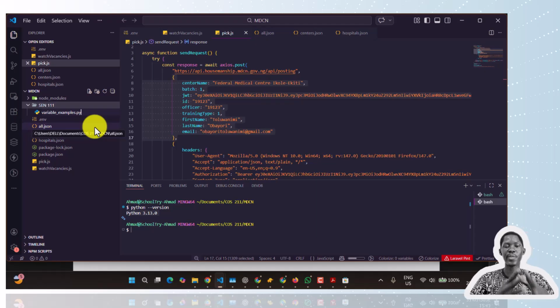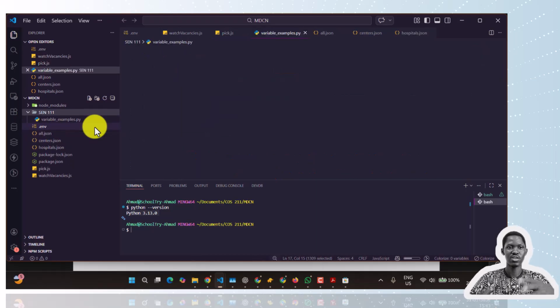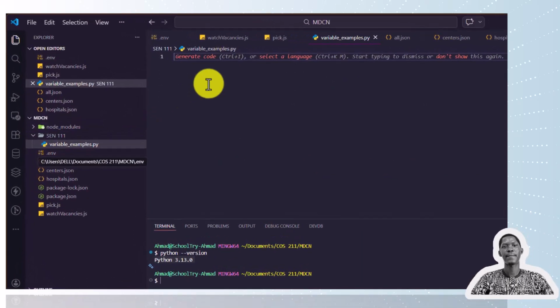So for Python, the extension is .py. So anytime you are creating a Python file, always end it with .py, right? So you can see when I added .py, there's already a Python icon behind it, letting us know that this is a Python file. So save.